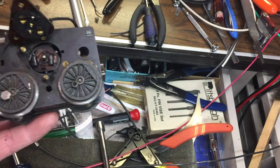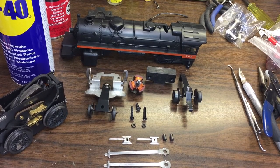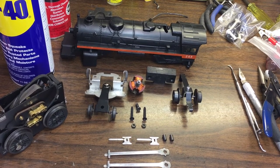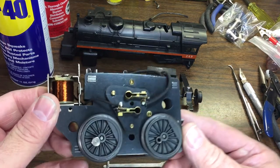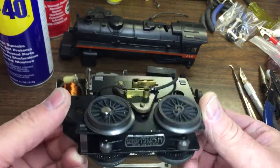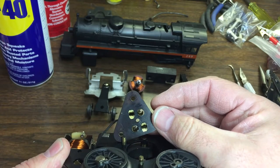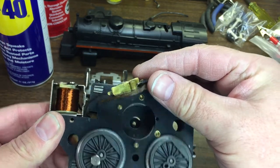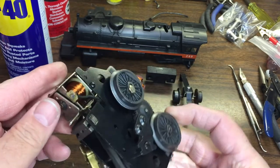I've cleaned everything up with WD-40 and a toothbrush, and I rinsed everything down with soapy Dawn dish soap and hot water. Then I used my air compressor and blew off all the excess water and dried it out. After it dried, I put on a thin coat of WD-40 again. The armature cover is all cleaned up, the wheels are cleaned up, and behind it where it was so gummy is now all clean inside.